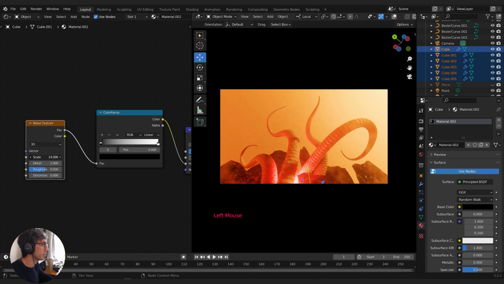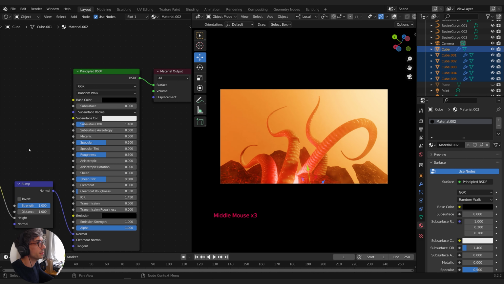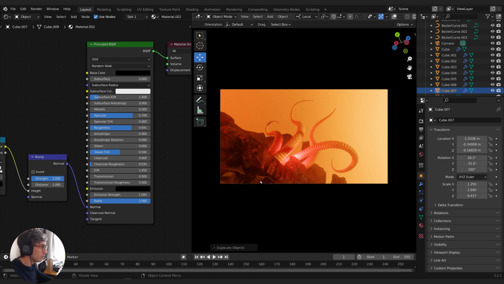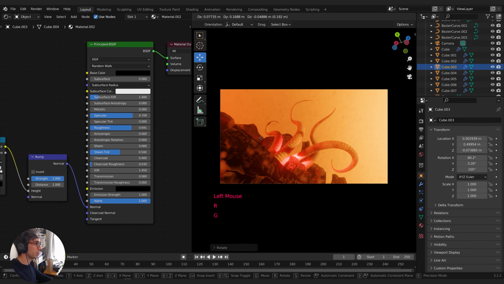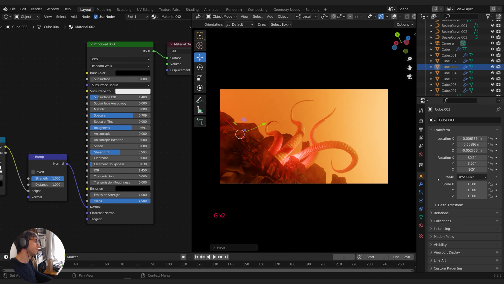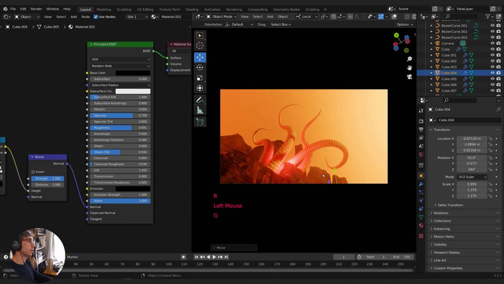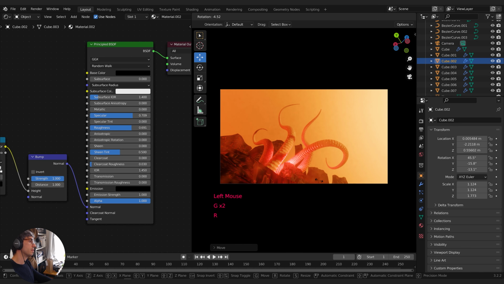Reset scale up like this. Maybe distortion up a bit because of this whole like lava planet idea. And keep it base color, turn up that specular, bring the roughness down, up maybe. I'm gonna use some depth of field, so I'm bringing these guys really close to the camera. Creating little gaps here, trying to create little like, you know, where you can see through these. So you know that these bits are like really breaking up.